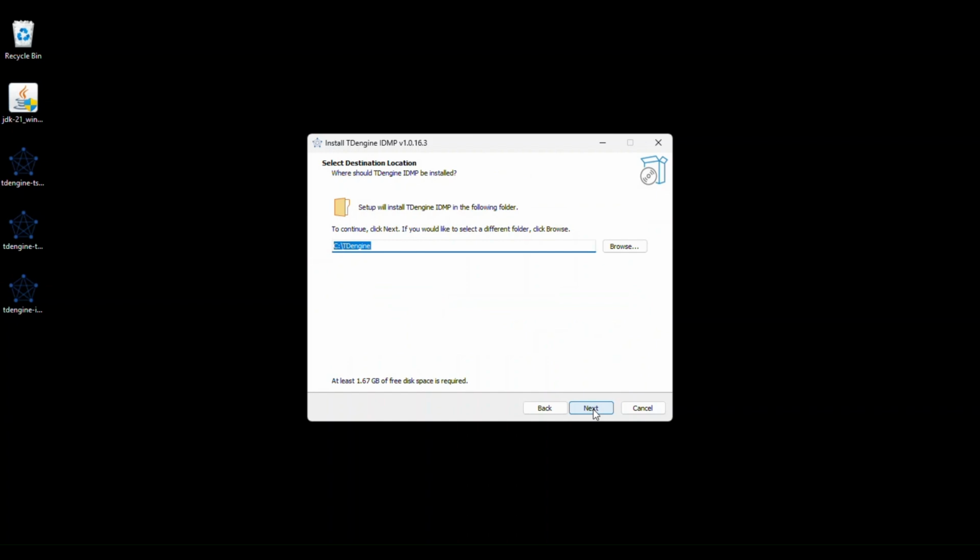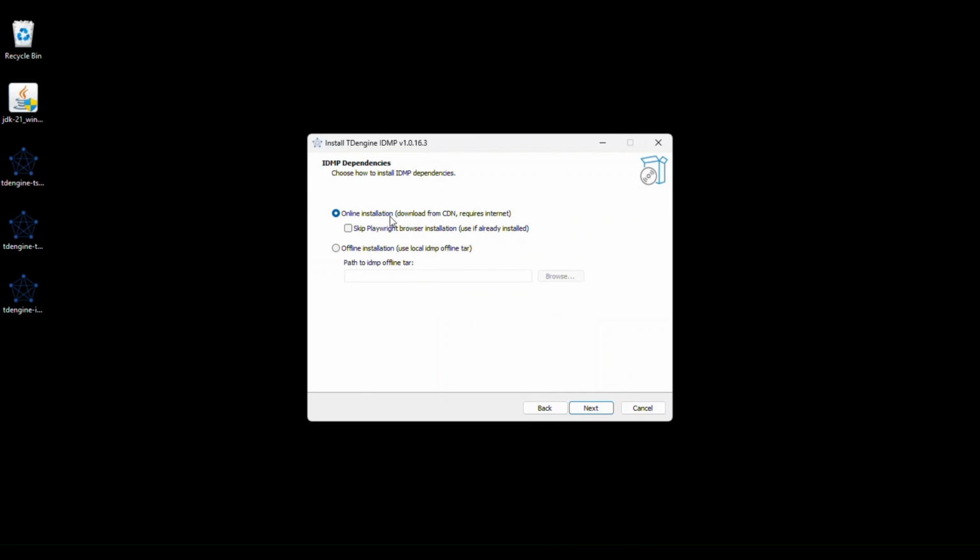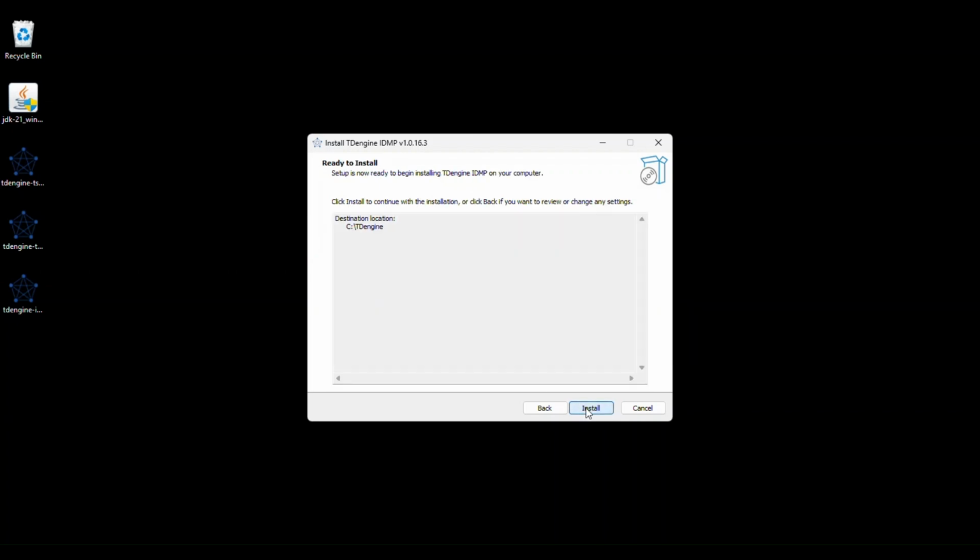You can install to the same folder as TSDB, so TDengine. And once again, for testing in POC, we do online installation. Though if you have a production environment that cannot access the internet, we also can provide an offline package. You can just keep the default here and click next, and then click next again and install.